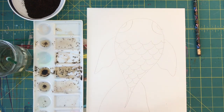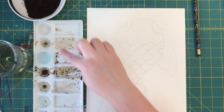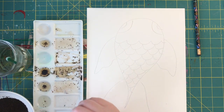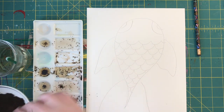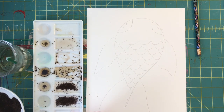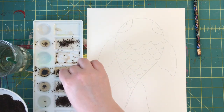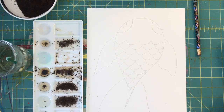Okay, so now I'm ready to start painting with my coffee. So I already have some water on here, and what you're gonna wanna do is add some water to your bowl or whatever you're using to mix on, and then add some coffee into the water. So the more coffee that you add to the color, the darker the color will be. The less coffee, the lighter. So let's see. Okay, that should be about good. So we're gonna start painting.